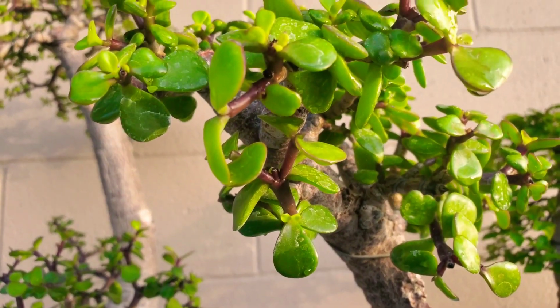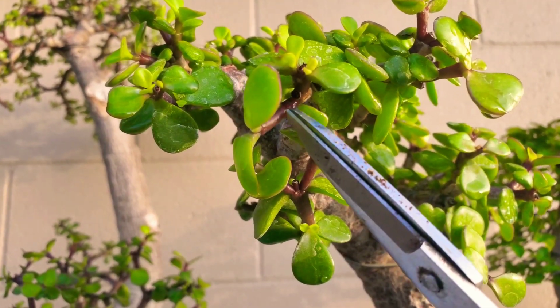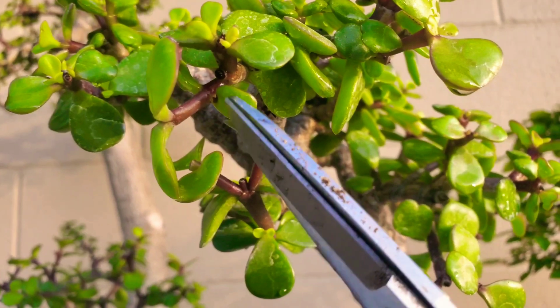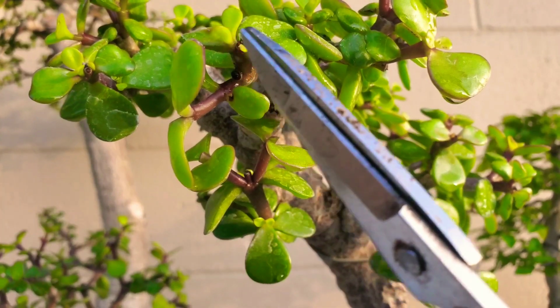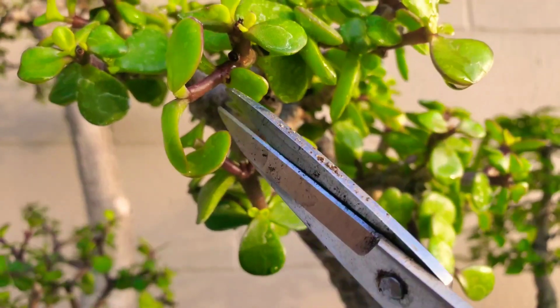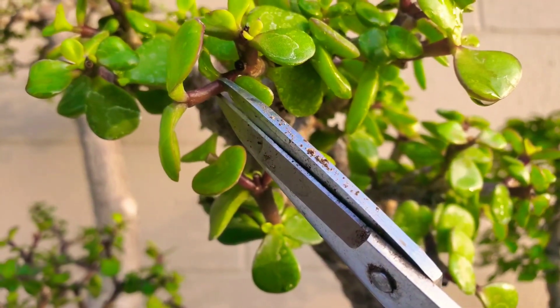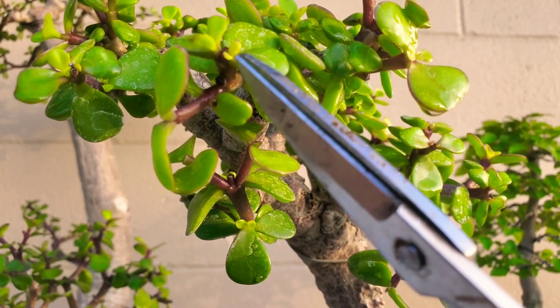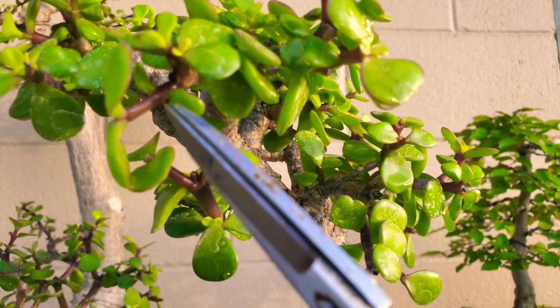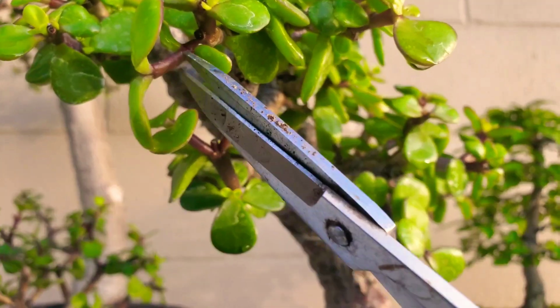Okay, here you go. I got another one. So por ejemplo, si miran aquí, y miran acá arriba, aquí ya tenemos dos brotes nuevos, o van a ser dos ramas nuevas. So entonces vamos a cortar aquí abajo. I'm just gonna cut right there because we already have, as you guys can see, two new shoots. Those are gonna become two branches. So I want to do exactly the same with the one on the bottom. So I'm just gonna cut it off.